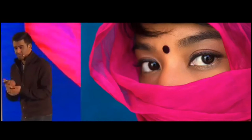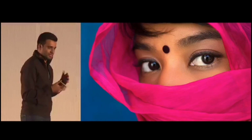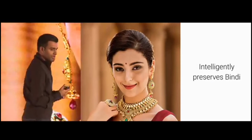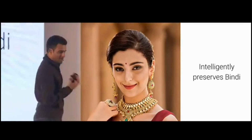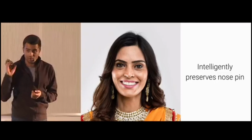So I was talking about the tens of thousands of photos that we use to tune this here in India. And all of you know what a bindi is. But typically, these algorithms are not trained on Indian photos. And so something as simple as a bindi might look like a blemish which should be removed by your Beautify algorithm. And actually, we've seen a lot of phones that do that. So with Beautify 4.0, we can recognize the bindi on the forehead, and intelligently beautify the rest of the image. This also works really well with nose pins.